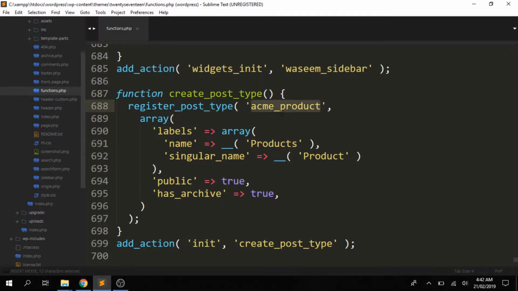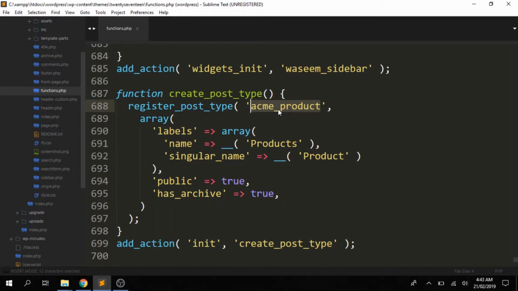Like if I am using here acme_product, whenever I create a product, or maybe I create a custom post type, which will be stored in the database, it will be covered by acme_product. Means its type will be acme_product, not post.